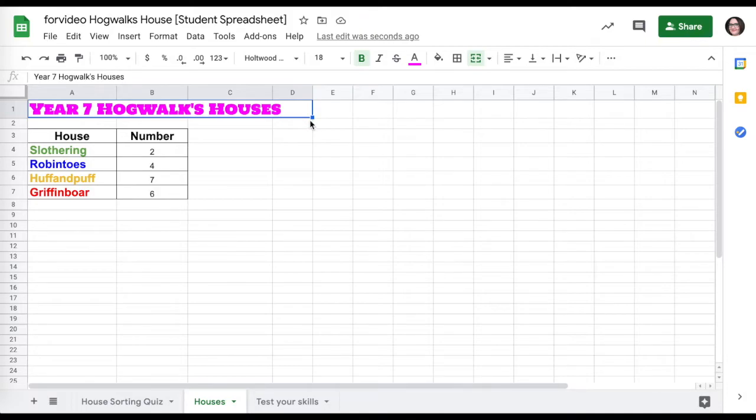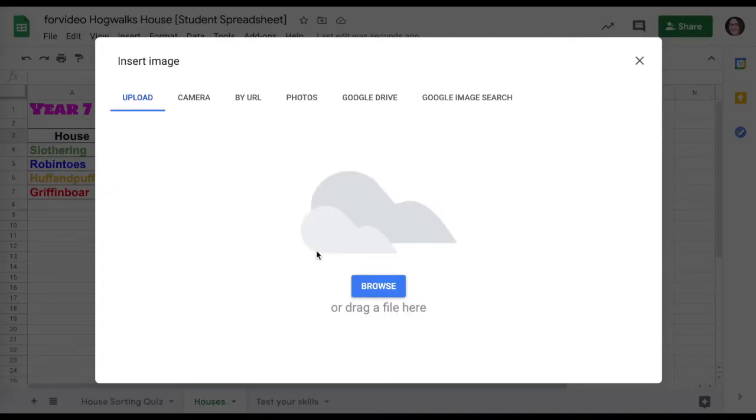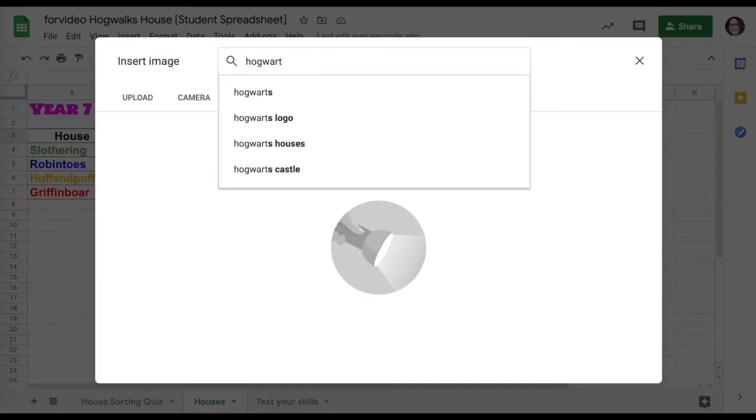Okay, step 9, that was, we've done that. Step 10, we've done that. Step 11, we're on to. So we're inserting an appropriate image on the right hand side. Now, as you're on the computer, on the laptop or the desktop, you have the option of this insert menu at the top here. If we do insert image, choose over cells, so it lays over the top. Then you've got lots of different options, but you probably want to go to this one that says Google image search, and then do a search for an image, like Hogwarts perhaps.